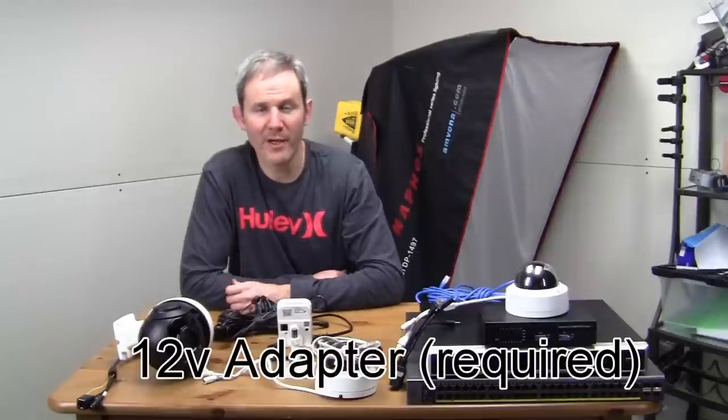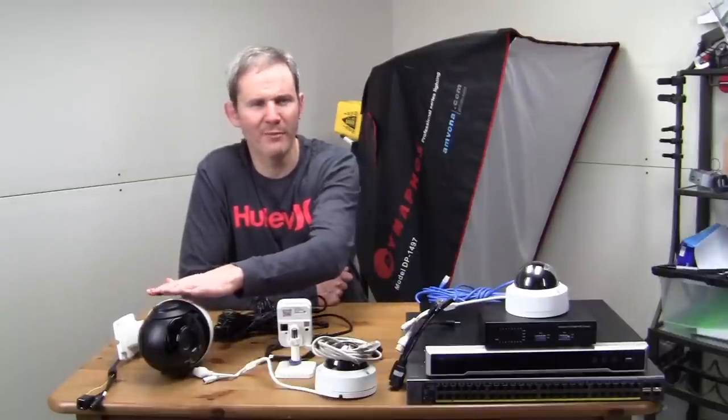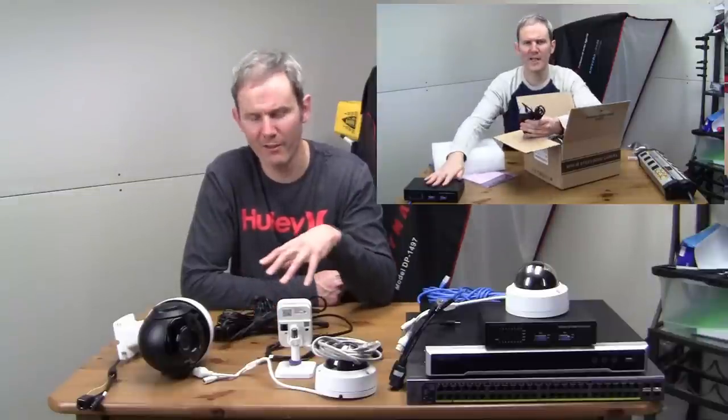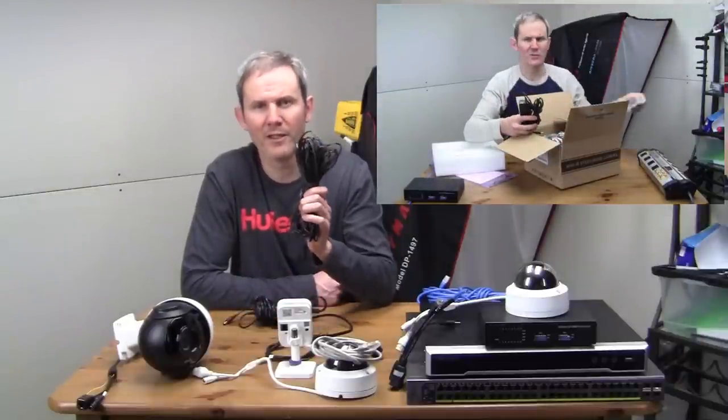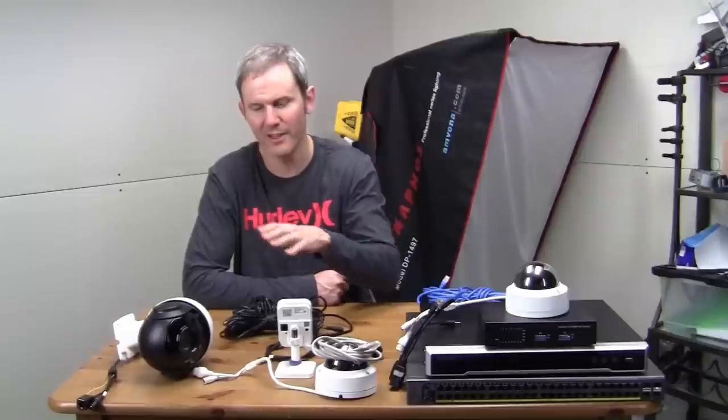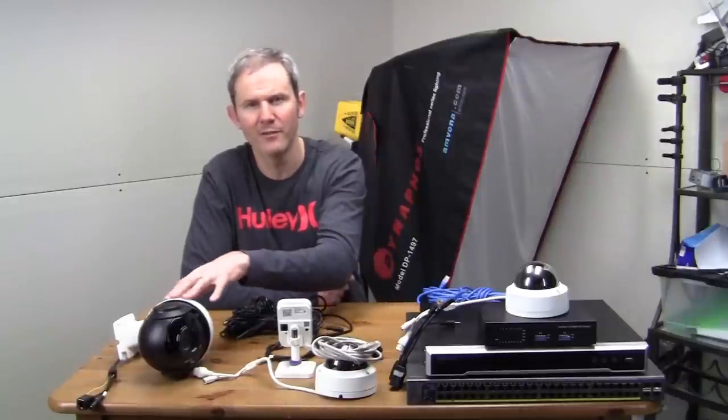Now let's look at the case where a power adapter is required. This camera consumes 25 watts of power, which is above the safe limit that the 23–24 gauge wires within your network cable can deliver. In this case you cannot use PoE — you have to use an external power source. This 18x zoom camera came with a power source to drive those large motors, and I recommend installing it with an extension cord since it will most likely be in a high location, requiring both a data line and a power line.